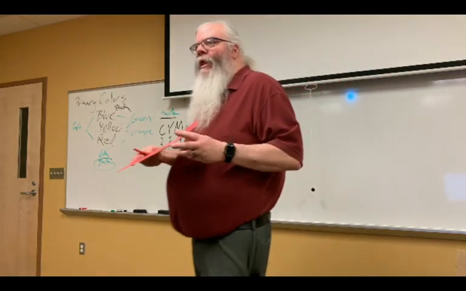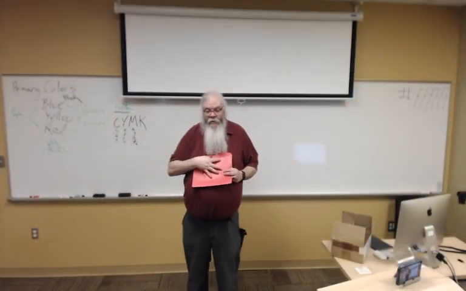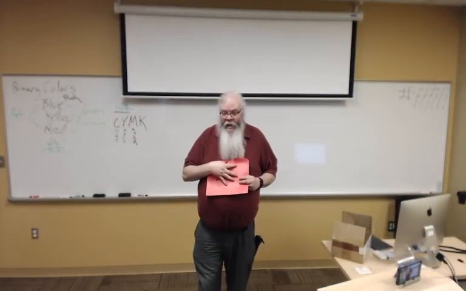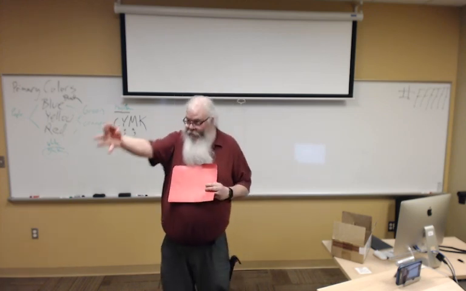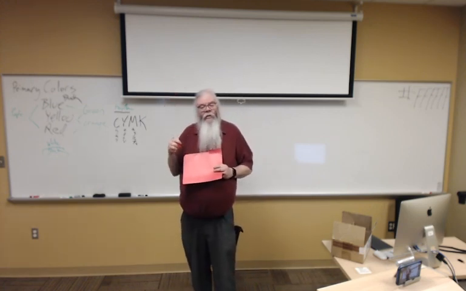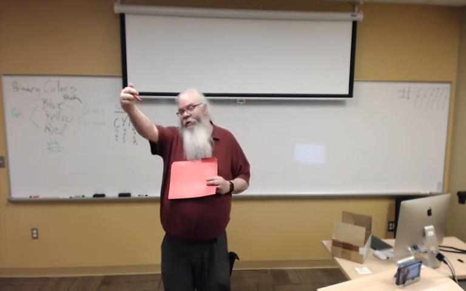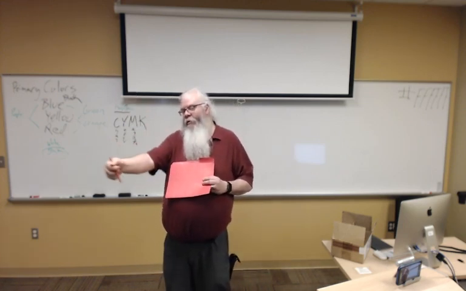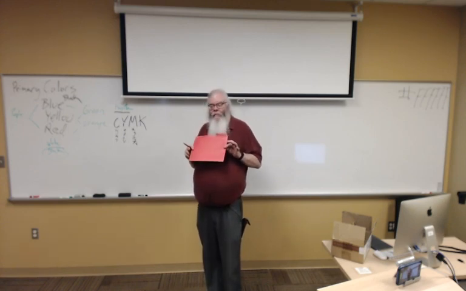So we know that light from the room is reflecting off of this envelope and into your eyes, which in this case is the camera, and then your physical eyes. Light is involved. Without light, you are not perceiving this color because nothing is going into your eyes. So it's reflective color.